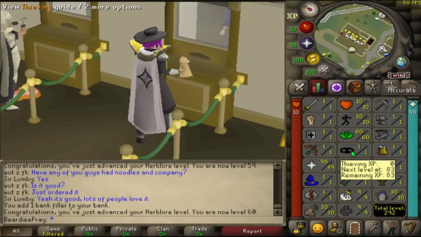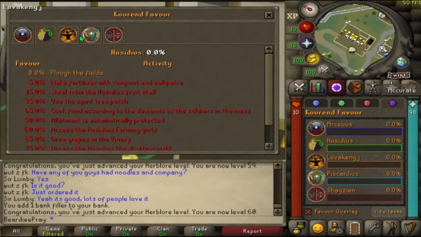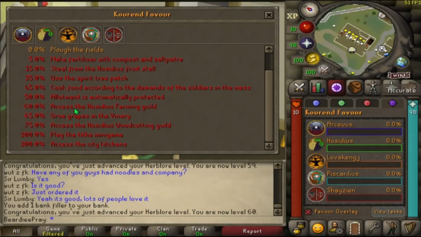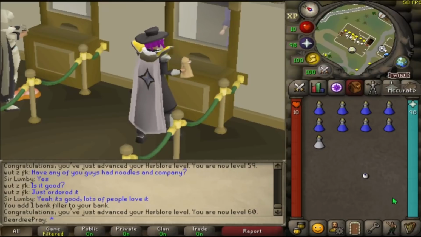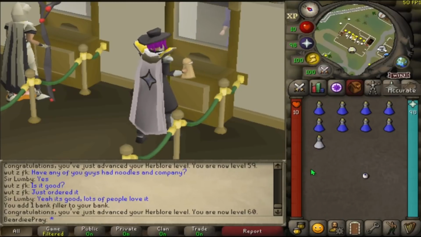And then we're also going to get 100% Hasidious Favour, because when we get 100%, we can go into the Farming Guild, the Woodcutting Guild, and also play the Tithe Farm minigame, which we're eventually going to want to use to get the farming outfit and also the seed box. So I'm going to go and quickly smash out 25 thieving, shouldn't take me too long. And then we're going to go and get that 100% favour.